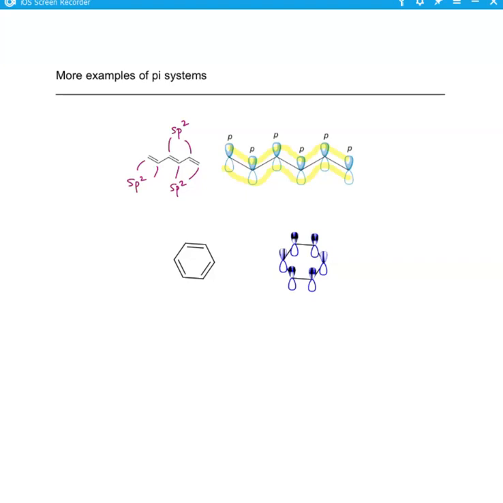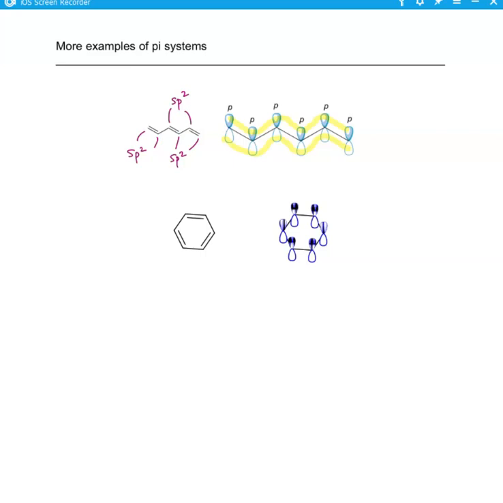Benzene is another example of a molecule that has a pi system. Each of the carbons in benzene has an unhybridized p orbital. Now, just to make sure that we're extending this correctly, it's not just esters where you would invoke this argument. Anything that's a carboxylic acid or another kind of carboxylic acid derivative is going to have the same argument.